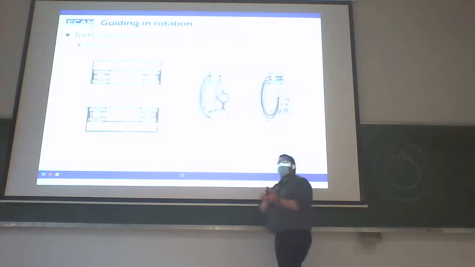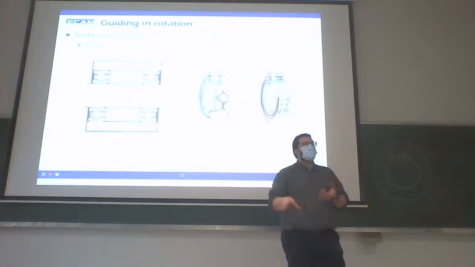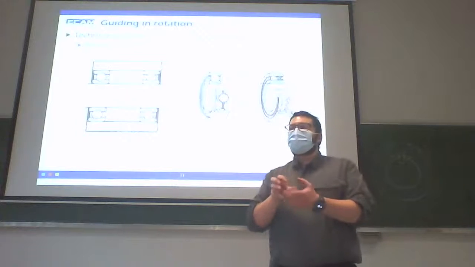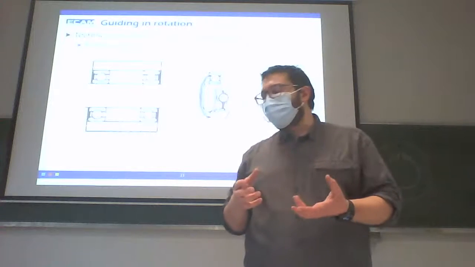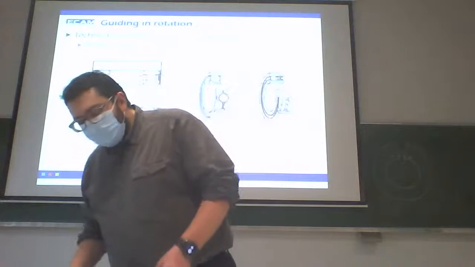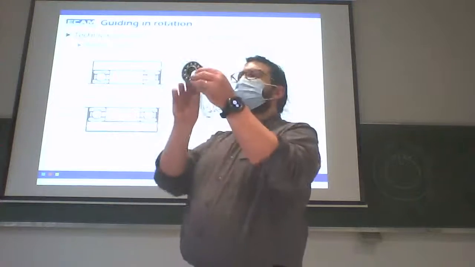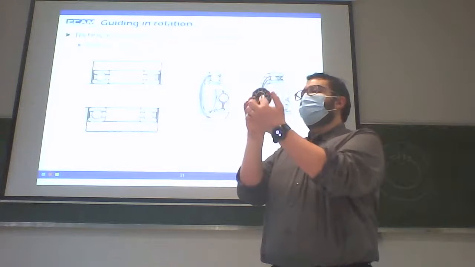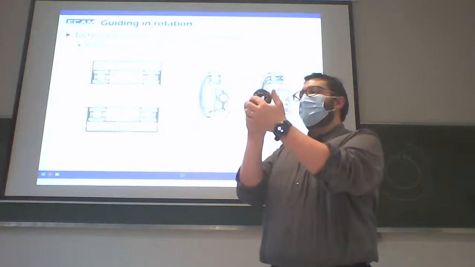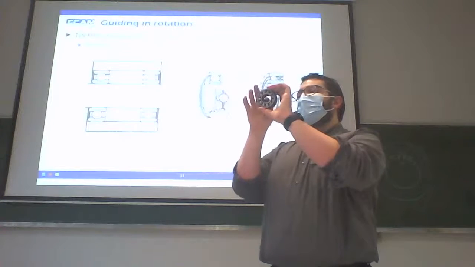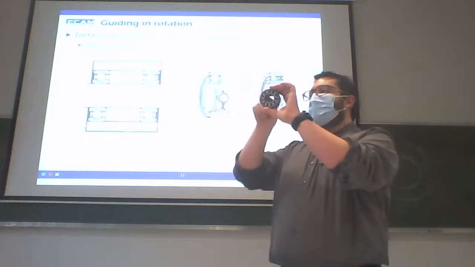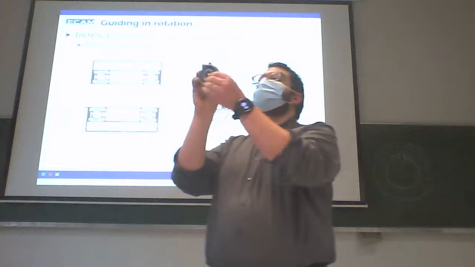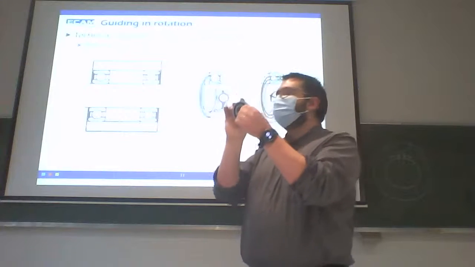The inner ring will be the ring in contact with the shaft. Outside, the outer ring is in contact with the ball. And between these two parts, we have all the balls of the ball bearing. Like this: inside, the inner ring; in the middle, the balls; outside, the outer ring. And the rotation must be like this. I have the rotation between them.